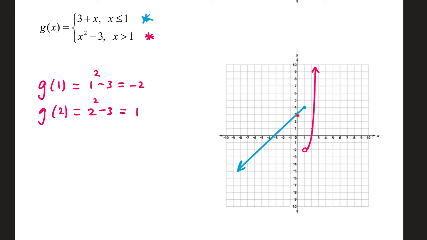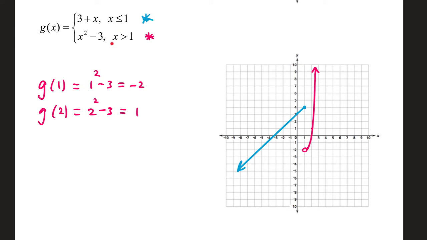Now again, we can't draw it in its entirety, only for values of x 1 or smaller. But because we know it's very predictable, a y-intercept of 3 and slope of 1, we know that 0, 3 is a point on the line. If we go up 1 over 1, that takes us to the point 1, 4. Since 1 is the maximum number that piece can take, 1, 4 is the last point we can plot on it. Any value of x less than 1, we can go ahead and draw the line for that part.